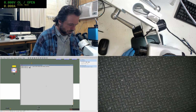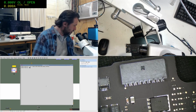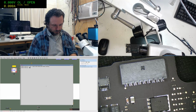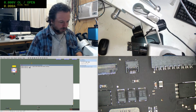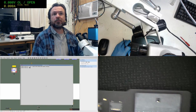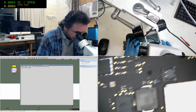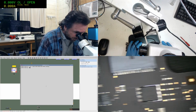Let's do... What else can we do? Let's do a couple more, and then I think we'll be done. I was only meant to just do this to demonstrate, but I'm sort of getting into the flow of things a bit. Yeah, Bridge, I have thought about doing that sort of thing, but of course I don't have that gear.